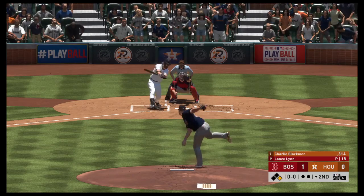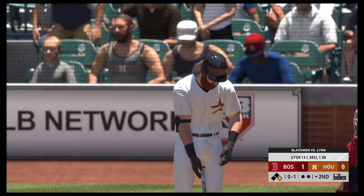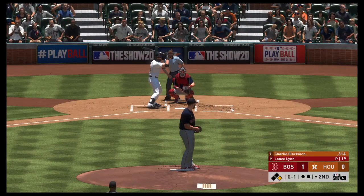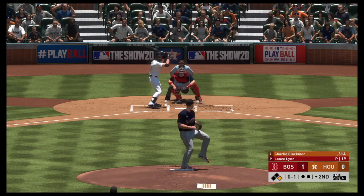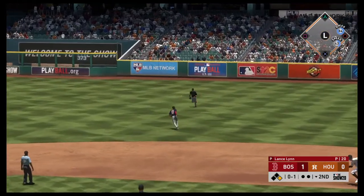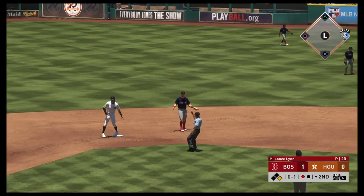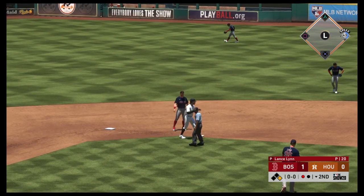Ready with the first pitch. Here it comes. Maybe a little jumpy there as he swings through the fastball. Blackman, or Chuck Nasty as he's commonly referred to, was taken in the second round during the 2008 draft. Yeah, he has turned himself into a really nice ball player. I wouldn't put him on a superstar level, but you know what? They didn't miss with this pick either. You go into high rounds and you carve out a career the way this guy has, nice pick.